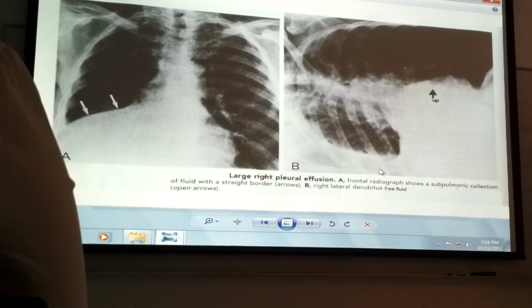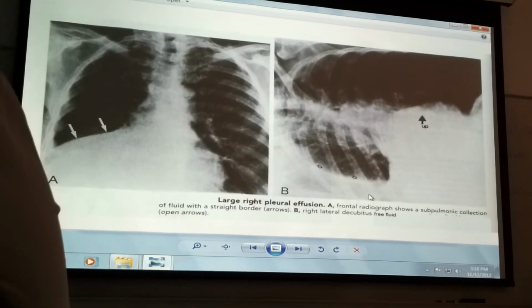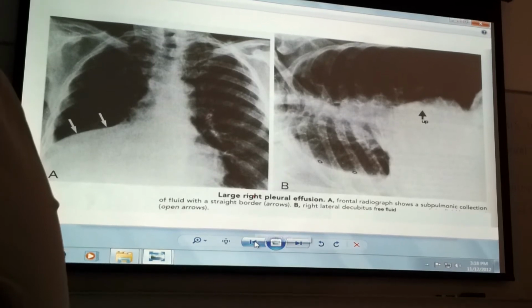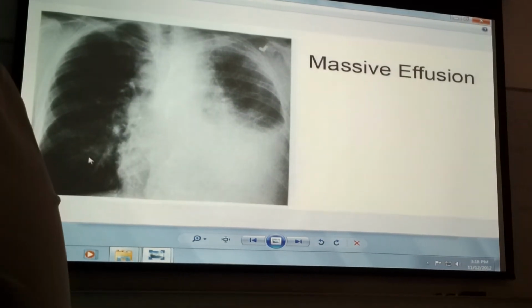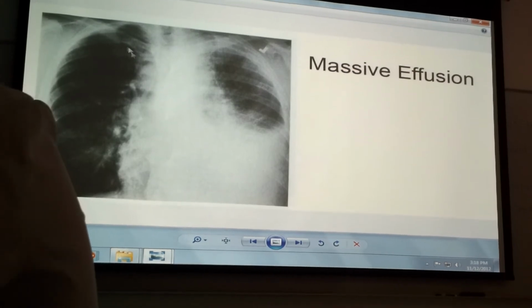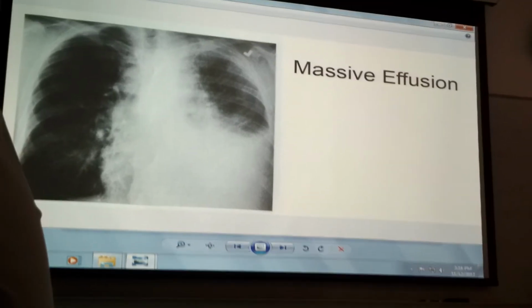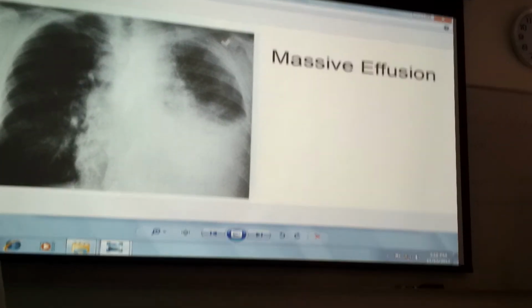Yes. In the previous picture, how did you describe the right side? Were you only concerned with the left side being? Well, I'm just trying to show you pathology. What do I say about this? Yeah. It's a bad picture. I can't even see anything. The bottom line is that I want to compare one side to the other. I can't see the right hemidiaphragm. I don't know what's going on back here. So you're just concerned with the massive effusion on the other side?